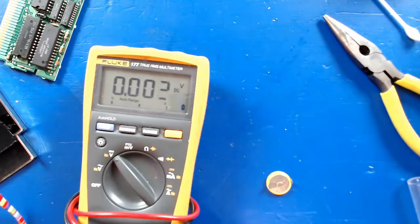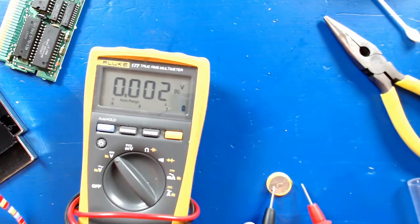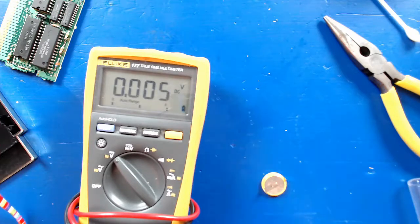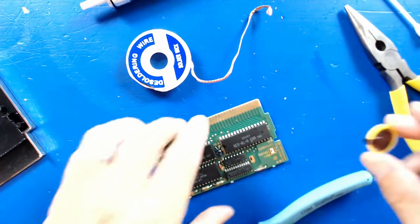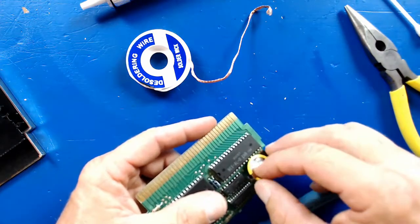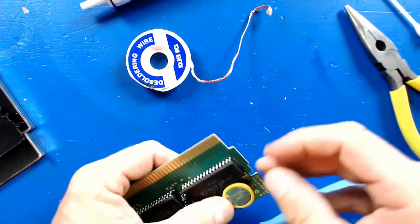All right, we are back, and let's go ahead and give the battery a quick check. I just want to double check before I go ahead and stick this thing in. And yeah, 3.4 volts. We are fine. All right, so that's good. Let's go ahead and put the glasses back on. And so let's see here, positive is on this side. There we go.